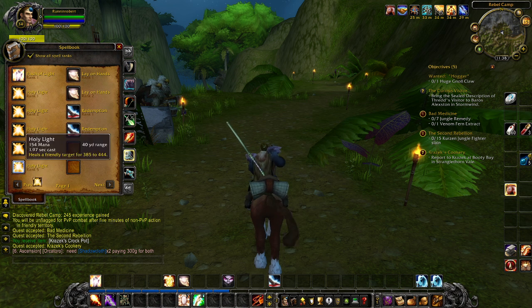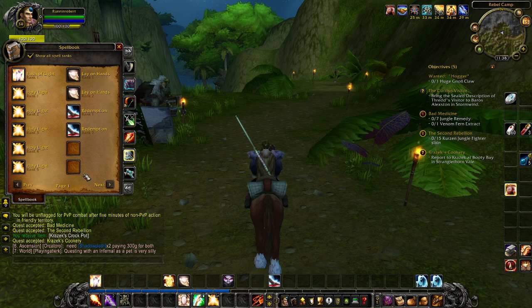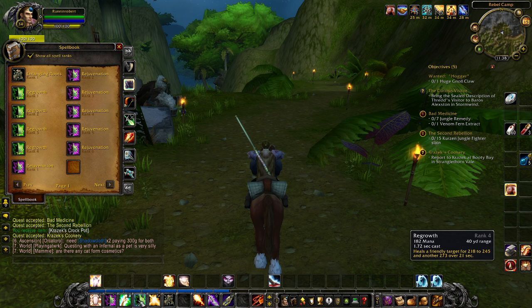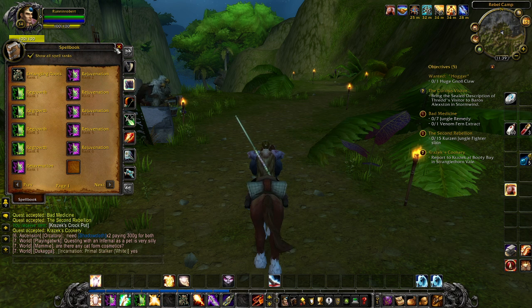Let's see, definitely want holy light up here. I don't need lay on hands. Can't use redemption. I do have some priest spells I will need, because it would be nice to have. Oh, already got renew, druid, rejuvenation, move that around, and regrowth. I don't think, do I have all of those? Yeah, I have rejuvenation, I have regrowth, and I have holy light. And I have entangling root, which is nice.